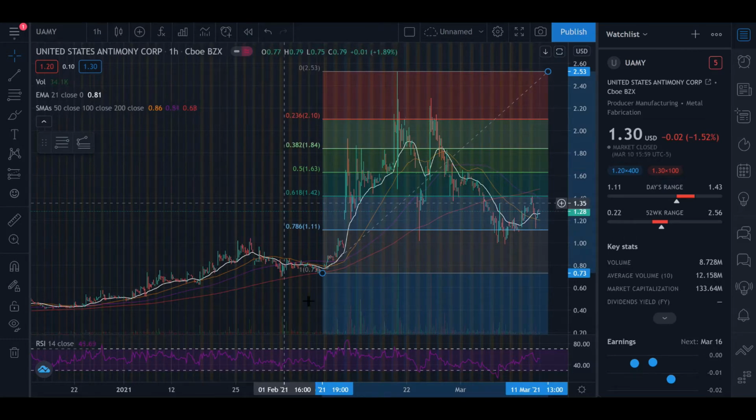Now I have just drawn a fib retracement from before the run up to the peak of the run up, and we can see that the price did retrace and bounce straight back up. Now a lot of this would have been attributed to the huge market sell-off that's been going on recently, but this has held the 78% Fibonacci retracement pretty strongly. It did dip below it and bounced around here a little while, and now we are trading above the 78% Fibonacci retracement. So hopefully this is not free falling and hopefully it won't drop any further.